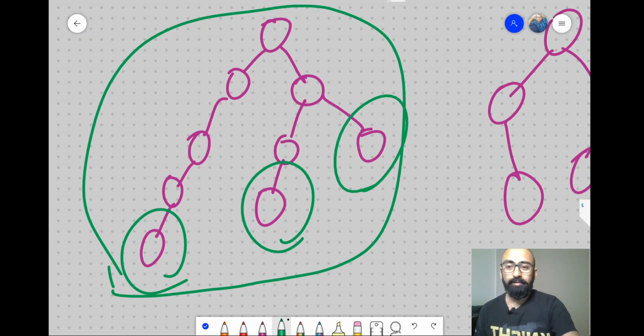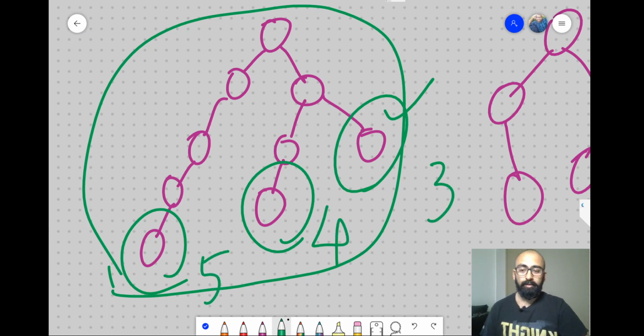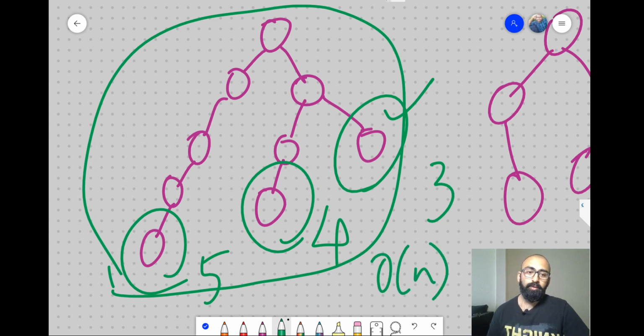Now let's just look at this and see what the values are. If you look at this one, the value is going to be 3. If you look at this one, the value is going to be 4. If you look at this one, the value is going to be 5. Now, what clue does this give us? It gives us a clue that you actually have to go through every single node in the system. So basically your time complexity would be O(n). You really want to go through every single one.